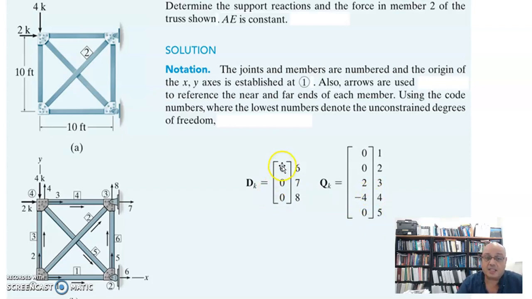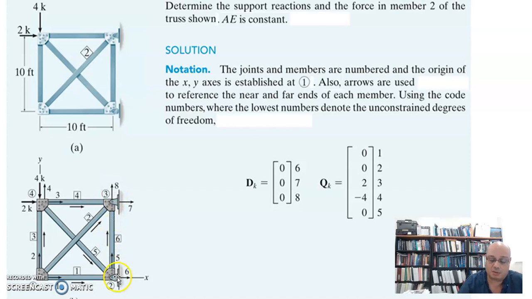On the other hand, these are the known displacements, as you can see. Is it here at this node? No. Is it here at this node? No. It's actually at these 2 nodes. At that node, we have 7 and 8. There are zeros because it's a pin support, not allowing any horizontal or vertical movement.